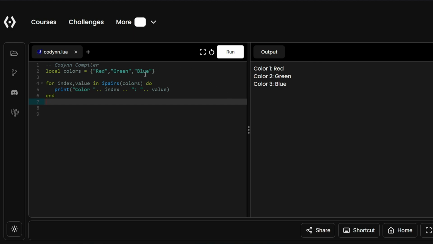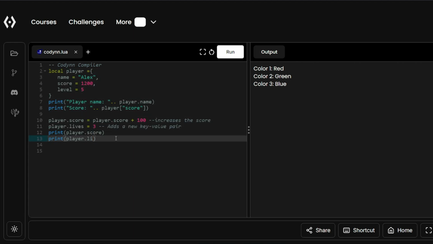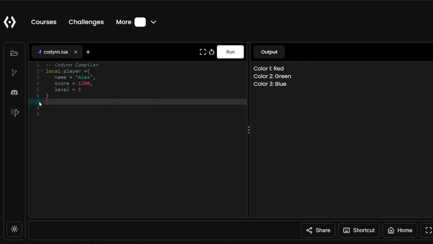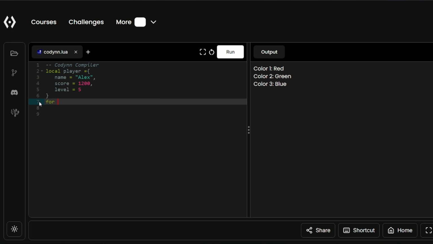Now for key value tables we use pairs, and it is slightly different. So let's take our player table for example from before. So let me just Control Z all of this, and yeah, let's take this player table as an example. Now if you want to loop through this table, we'll have to use this syntax. Instead of index, we have keys in our table, so we'll write key and then value.